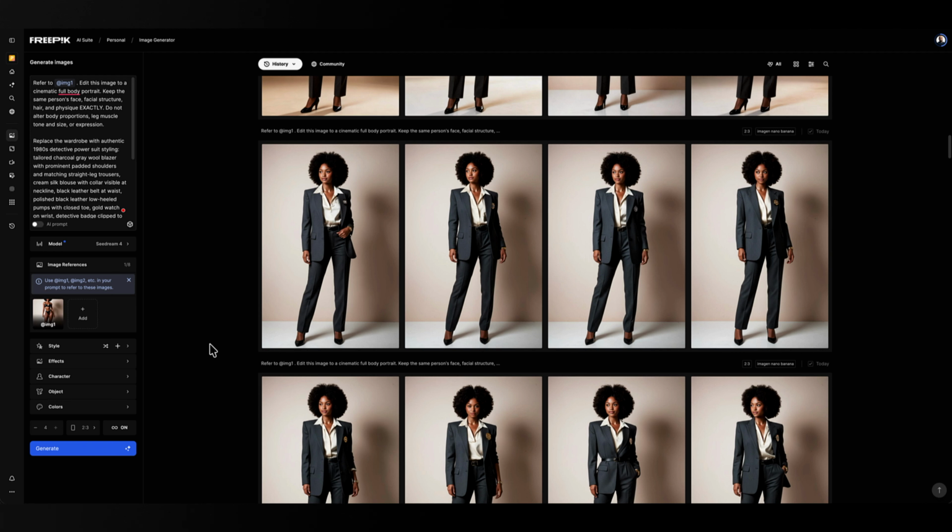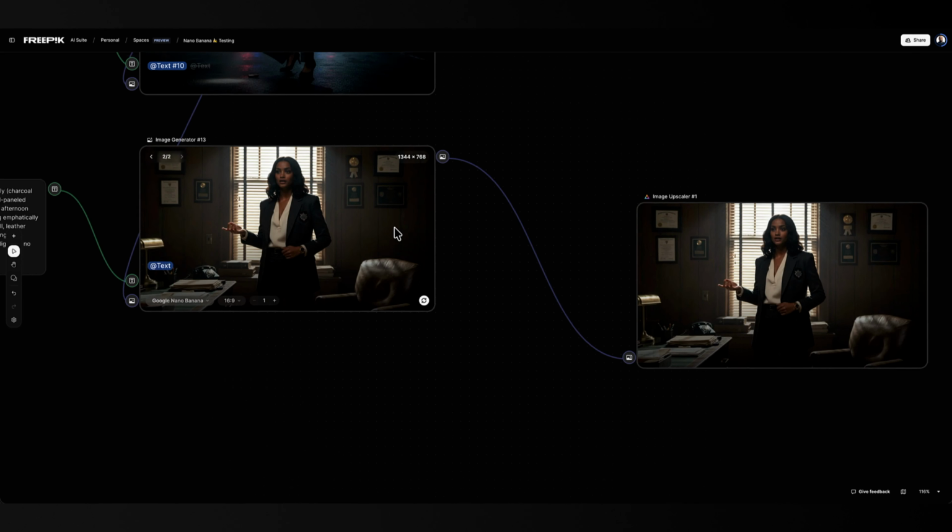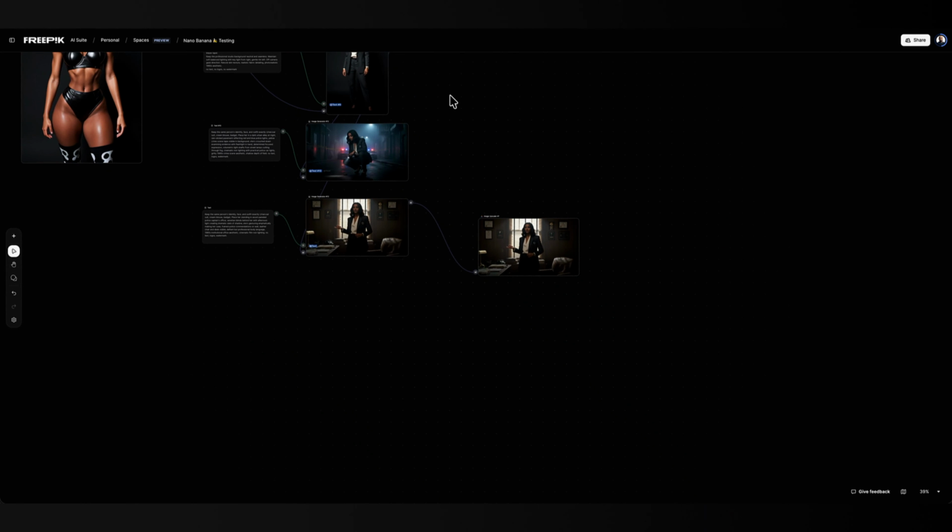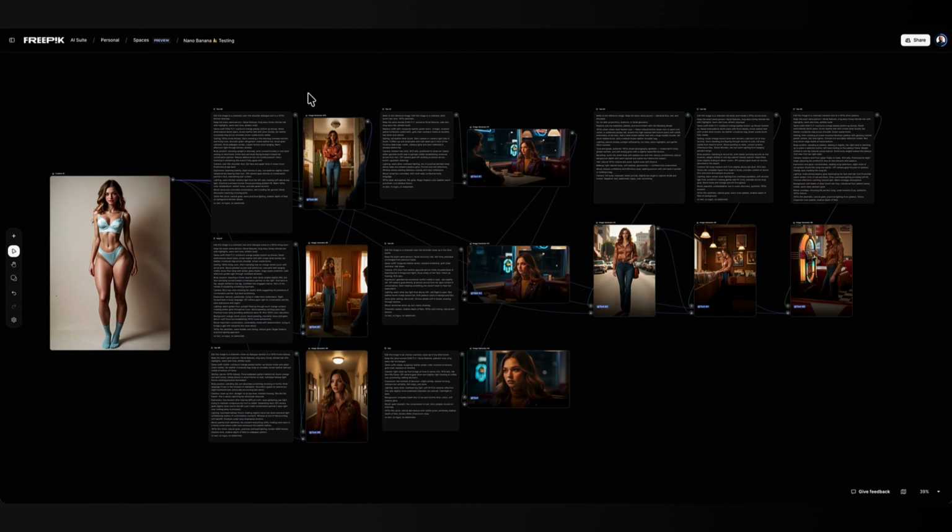Now, what's the difference between doing all of this with nodes versus doing the exact same thing on the front end of Freepik, which is essentially how it was done before this new tool they released? And to be honest with you, there isn't a difference. It's just that the workflow helps you to get a better overall picture of what exactly your potential short film could look like by letting you storyboard everything out. You can remember which prompts you use. You can iterate the prompts on the fly. To be honest with you, going forward, this is the method that I'm going to be using.